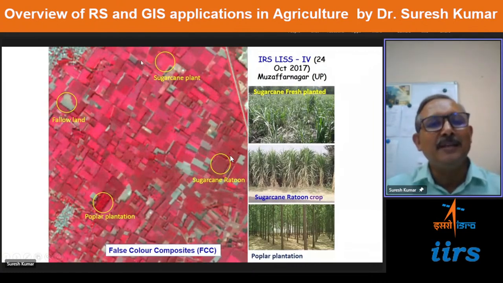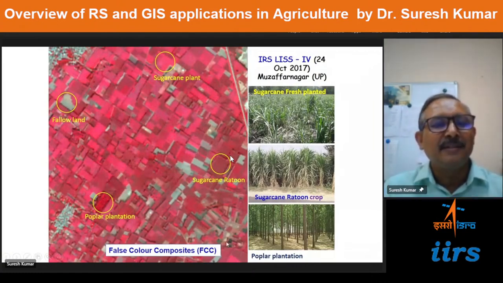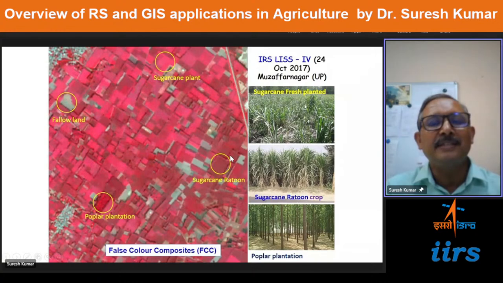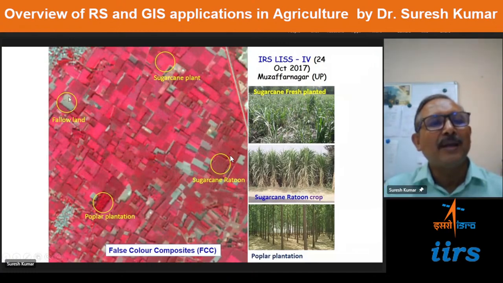Here I am showing you one satellite image. You see there is a red color. This red color is a sugarcane crop, which is in the field, appearing like this. But if the sugarcane is a one-year-old ratoon crop, then you see the sugarcane ratoon is appearing brownish red. And where there is no crop, the crop has been harvested, it appears like white stone, fallow land.